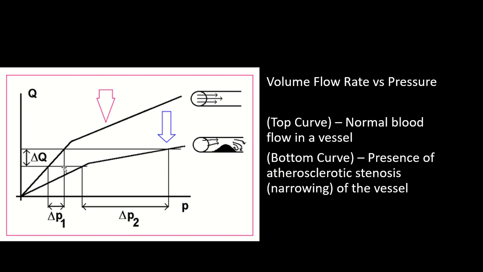But if we have turbulent flow with some obstruction in the blood vessels, what we see is that to get the same small change in volume flow rate, it would require a substantially larger change in pressure, or substantially more work from the heart, which is just a way of showing why having blockages in the heart can be so traumatic, because it takes greater pressure to achieve the same change than what would happen in a healthy heart.